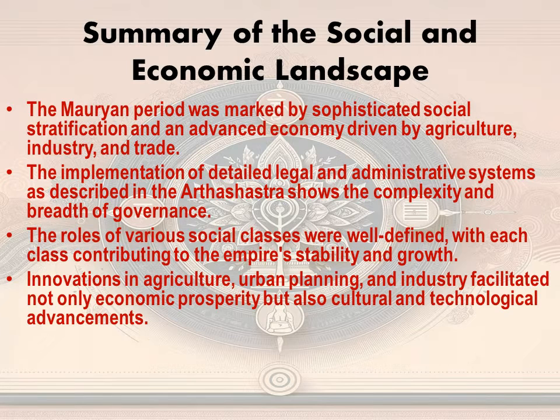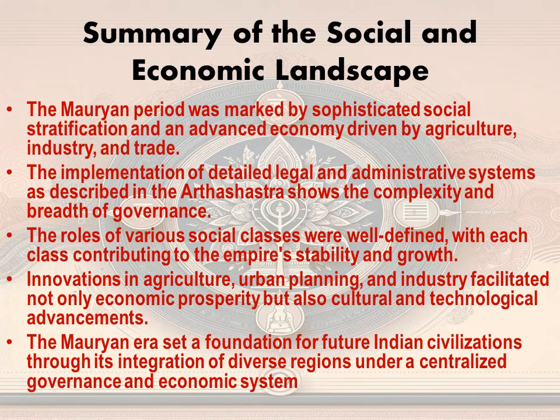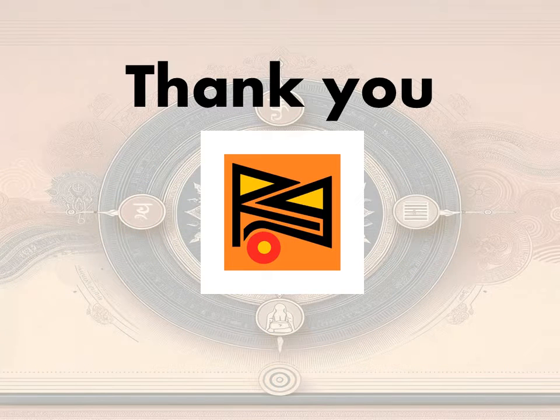Innovations in agriculture, urban planning, and industry facilitated not only economic prosperity but also cultural and technological advancements. The Mauryan era set the foundation of future Indian civilizations through its integration of diverse regions under a centralized governance and economic system. So that was all about the social and economic condition of people during the Mauryan period.